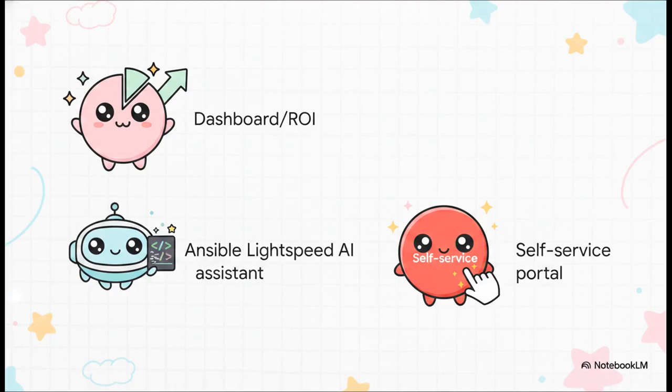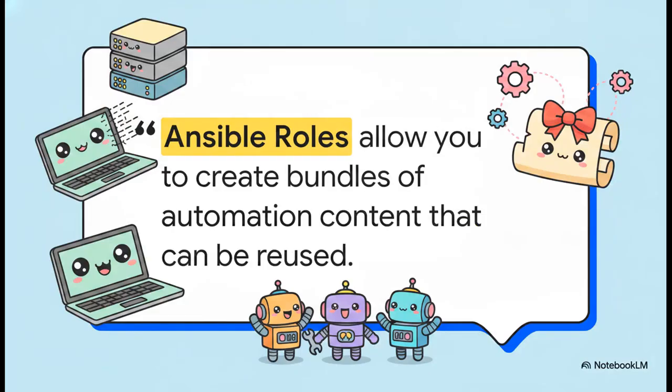They've rolled out a self-service automation portal, meaning someone who knows absolutely nothing about IT can just log in, click a button, and safely run a complex IT task. And probably the coolest feature for beginners, they've integrated Ansible Lightspeed. It's a generative AI assistant built right into the UI that literally helps you write your automation code. How cool is that? So let's bring this all together.